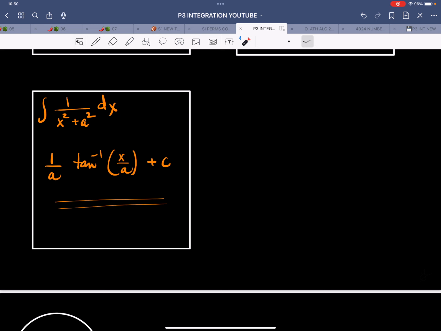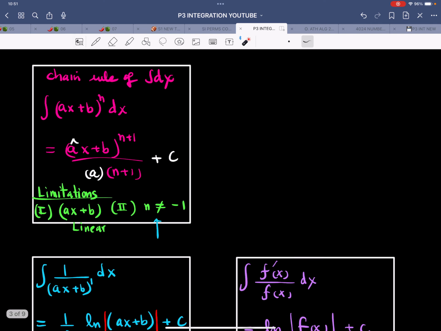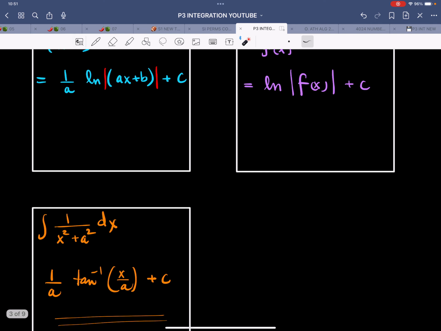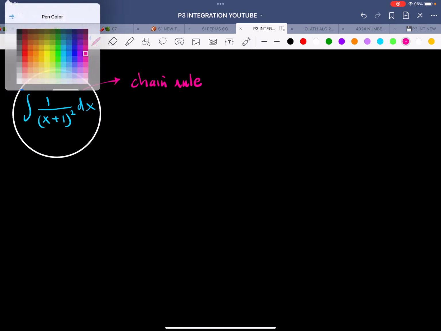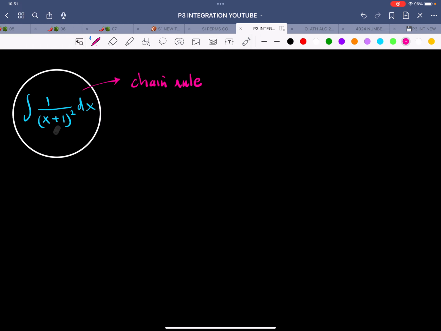So now, this is not that old, it's relatively new as compared to the other things that we have studied. Now, keeping this in mind, let's go to each single question. So if I start with this question, first of all, highlight it. This is an application of chain rule. Why? Because it is linear and the power is anything but -1.